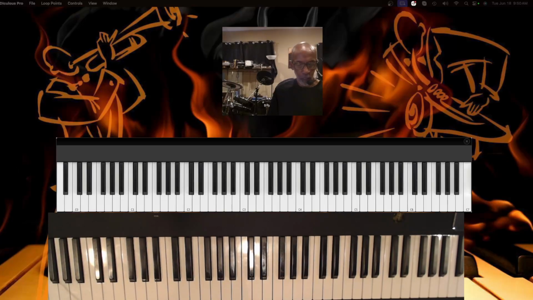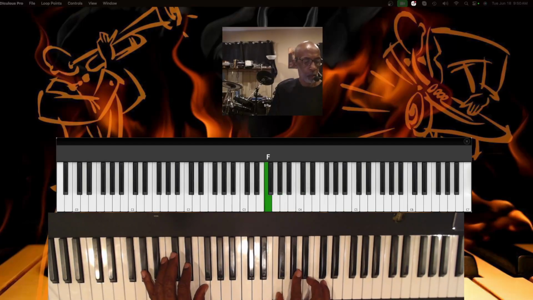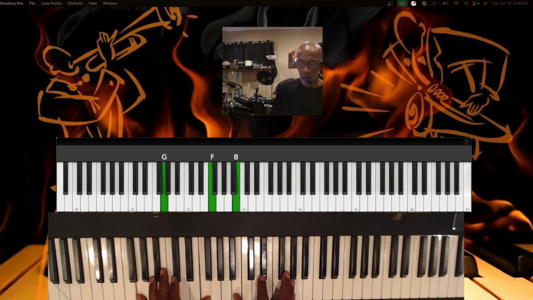Now, one more, and that's my beautiful diminished chords. These chords here. So, a couple of ways you can use diminished chords, and that is, one, to substitute for dominant chords. And the way you think of that is, let's say I'm playing a G7 chord.